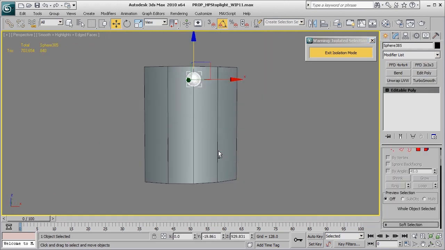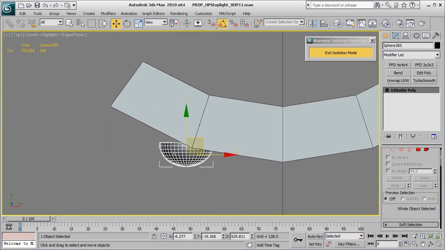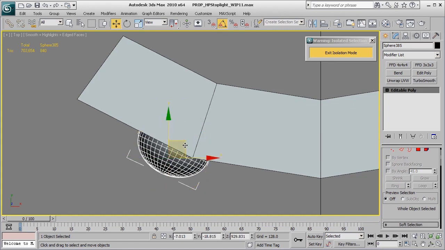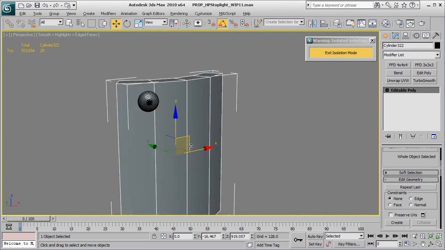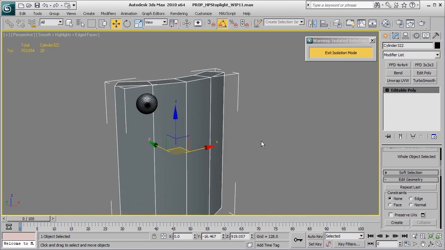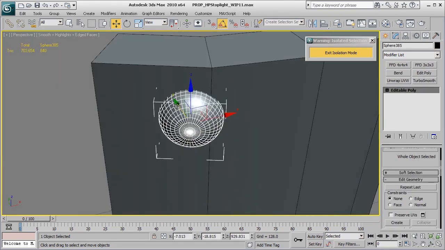So what I'm going to do is go into a top view, and I'm just going to eyeball where I want this to go in the top left hand corner on this actual plate. So if I go into perspective, you can see what I'm talking about. I know that I'm going to want this to line up on all four corners right about there in that position for now. I'll just start by eyeballing it in, and that's looking pretty good.